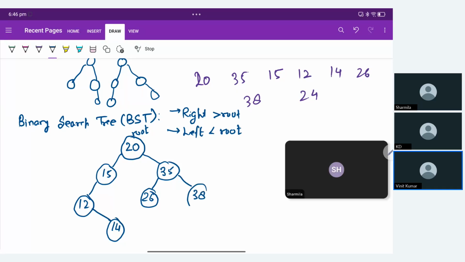Okay, in the same way 24 will come over here. So you can see here at every stage, the right node is bigger than its parent node. Okay, its root node, right node is bigger, and left node is smaller than that.